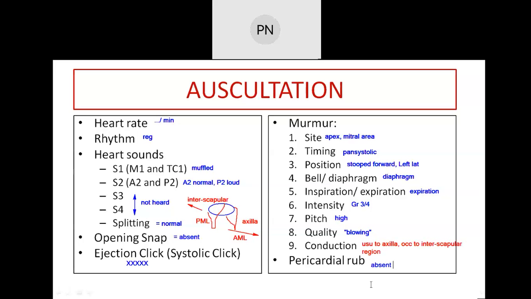The auscultatory findings of mitral stenosis and mitral regurgitation. This same conduction is not seen in MS because in MS, the valve leaflets are calcified, so they don't move. As they don't move, there is no vibration. If there is no vibration, there will be no sound produced along a direction. The only sound that is produced in MS is due to flow of blood. And the blood flows from the atrium towards the apex. So the sound flows towards the apex and not anywhere else. So I hope this is clear with everyone.